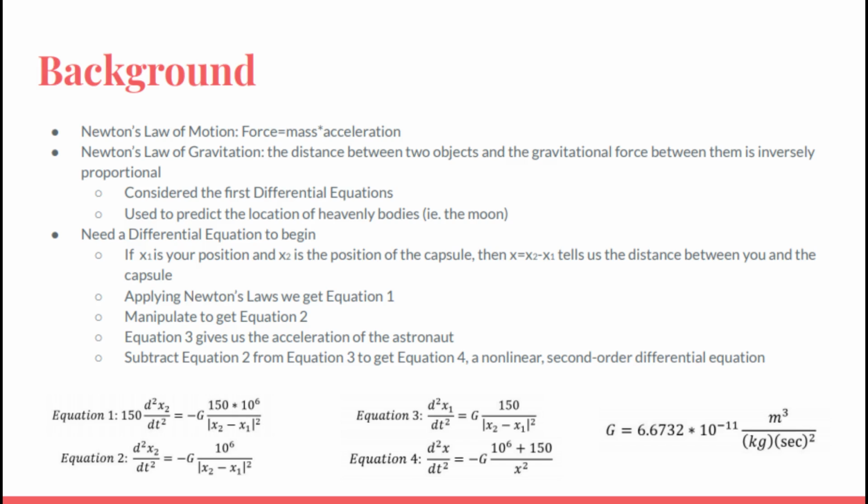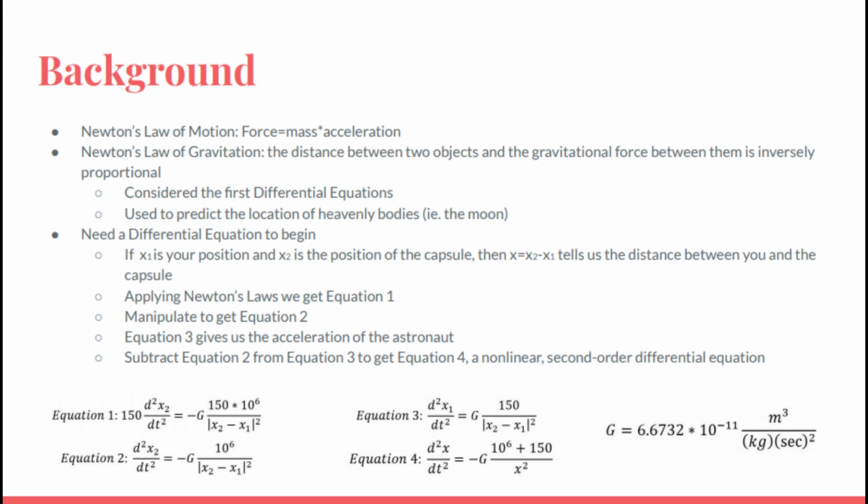These two laws give us second-order differential equations, which tell us position as a function of time. These two equations are considered to be the first differential equations, and they were very important in the time of Sir Isaac Newton because they gave an estimation for the position of the moon. And knowing the position of the moon was important for navigation of the sea back then. These equations are still used today for space navigation, and this lab gives an example of how they could be used.